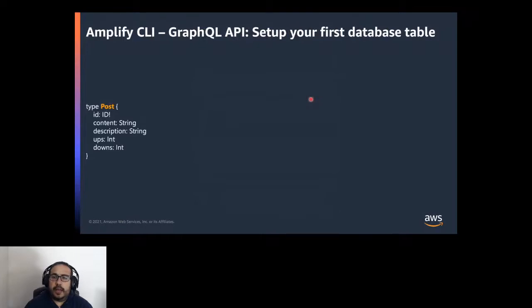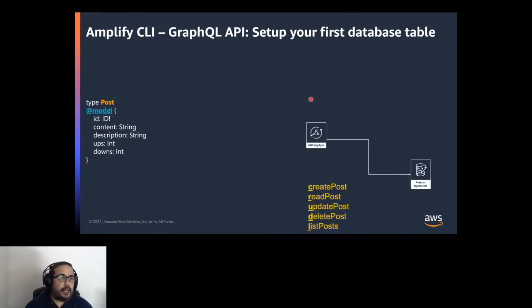So how does this work? As you said, you just need to define a data model or a data type. For example, in this example we have a post, and to that data you can add directives to get the most powerful features of GraphQL. In this example, I'm showing a model directive, which you can use in this type, the post. And when you push those changes, the CloudFormation stack will get started, and a GraphQL API pre-configured with all the necessary CRUD for this type, for this post.